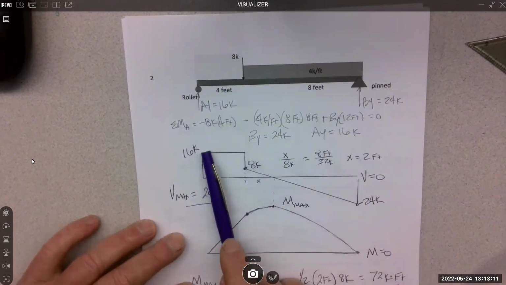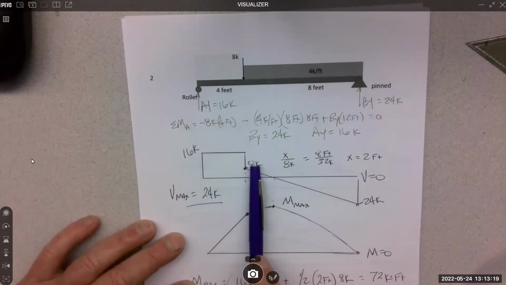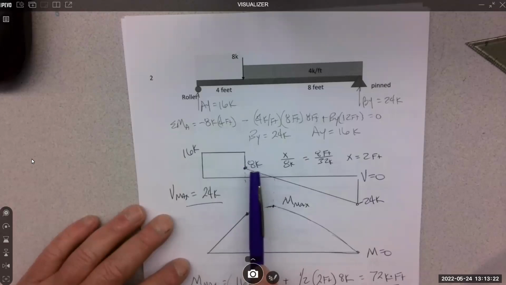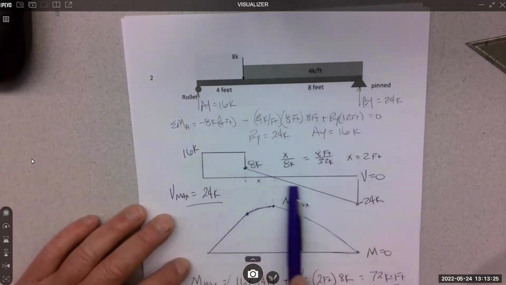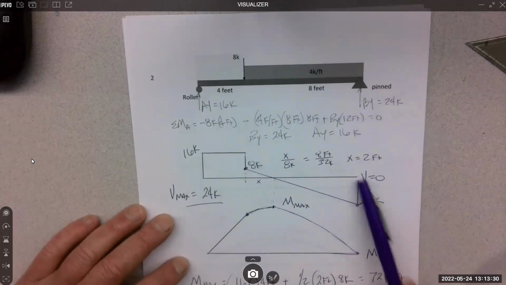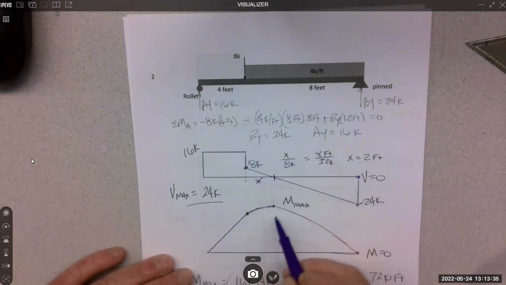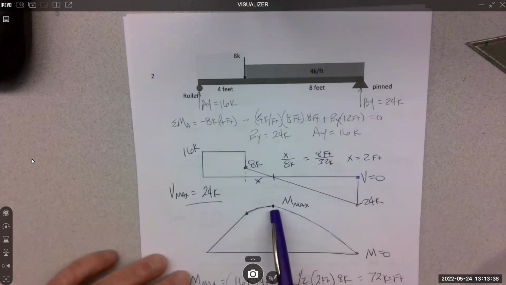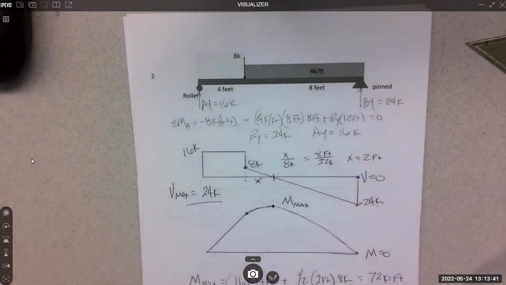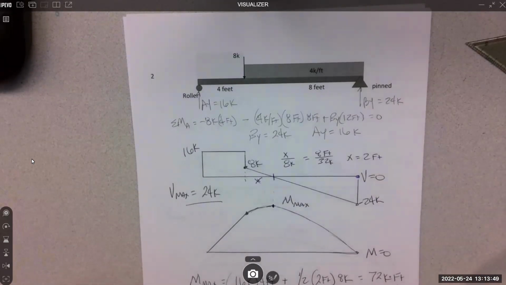So then the shear diagram goes up for the 16 across because nothing's going on, comes down 8 to 8, right? So that's all positive up here. Then it continues down at 4 kips per foot until it gets down here to minus 24, and then 24 sends it up. So that's good. We do need to know where this X is because that's going to be this maximum moment point down here. Where the shear crosses 0 is maximum moment. And since that's what we wanted to know, we had to find this location. So the way to do that is similar triangles.